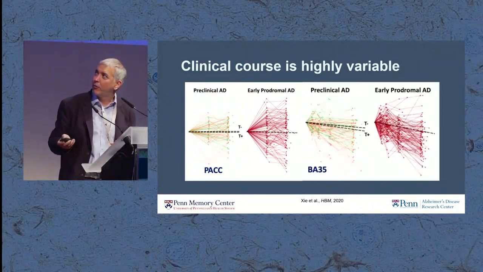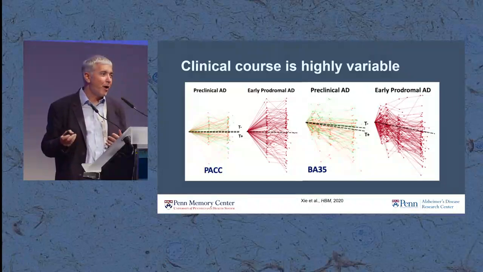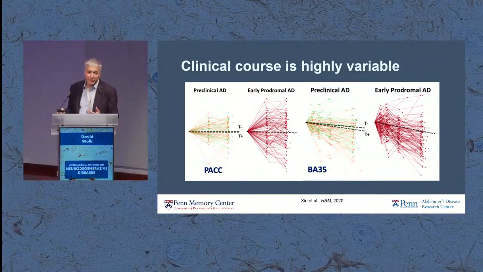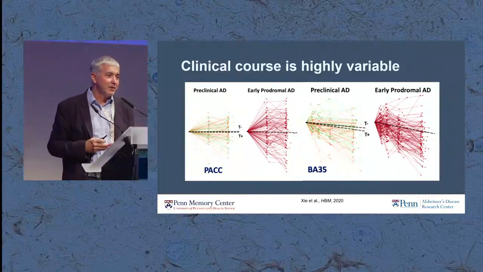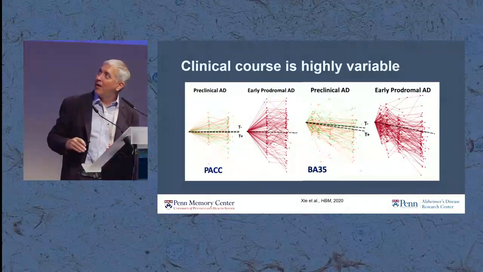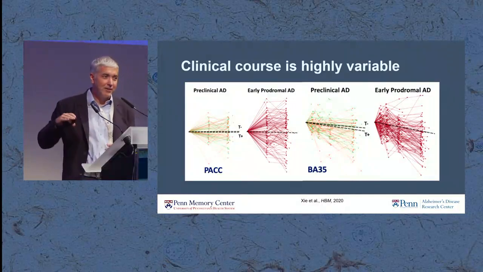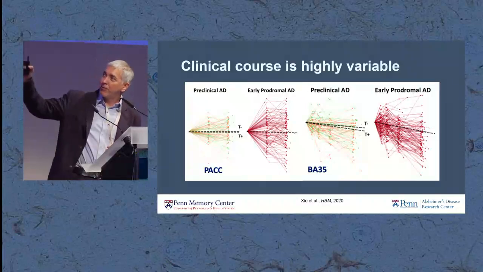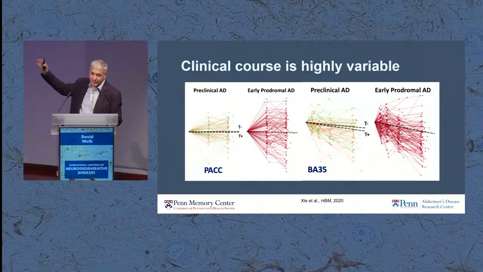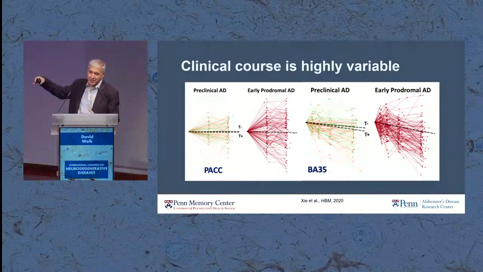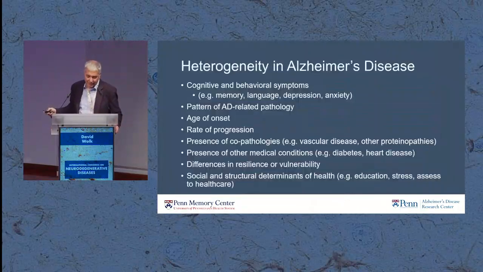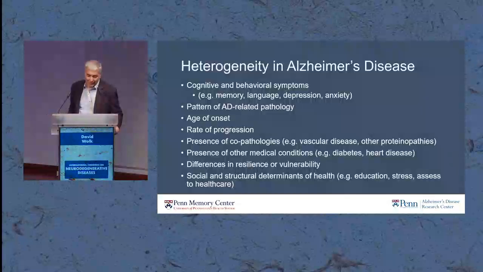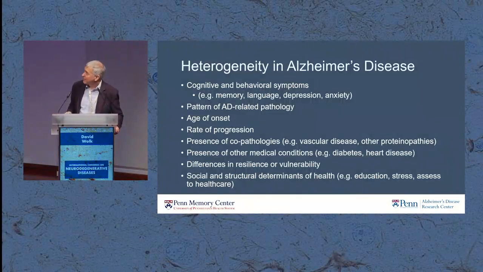But if we use a bit more objective measure, a measure of Brodmann's area 35 cortical thinning, which is where the transentorhinal cortex is, that Braak talks about as the earlier stage, we clearly see, even in preclinical disease, evidence of decline, and in very early prodromal disease, even more evidence of decline. But even within that, on a structural measure, there's a lot of variability. And again, some of this is noise of the measure, but some of this is really related to differences in how people are progressing in the disease.